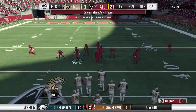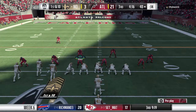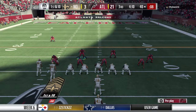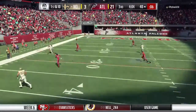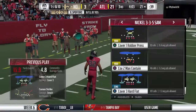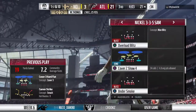When this offense can get their tight ends involved, they can move the football. Here, a nice route, able to look it in, and picks up the first down. And he motions the wide receiver. Now on first down, he'll drop to throw it, and he's going to go out of bounds. He takes this one down shy of the 20. Another big gainer that time. This one goes for 19 yards.